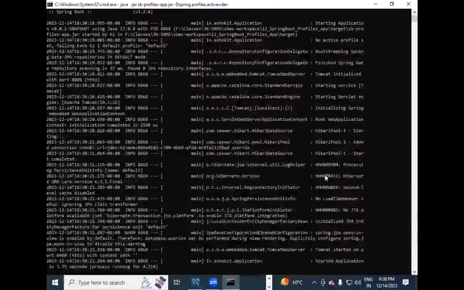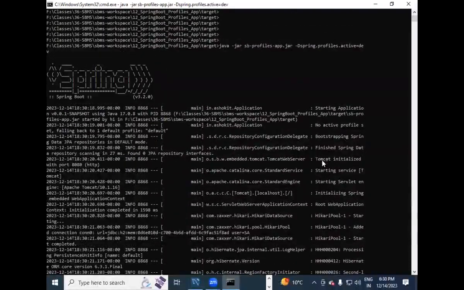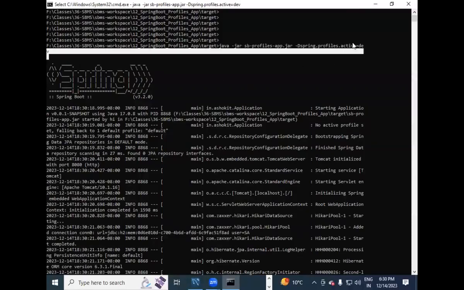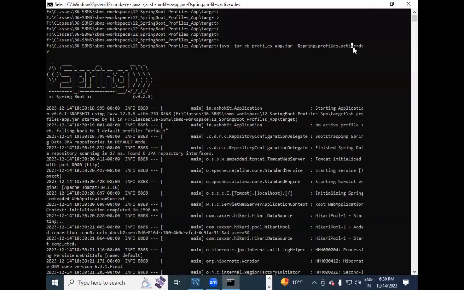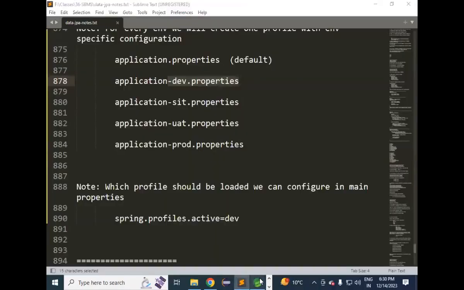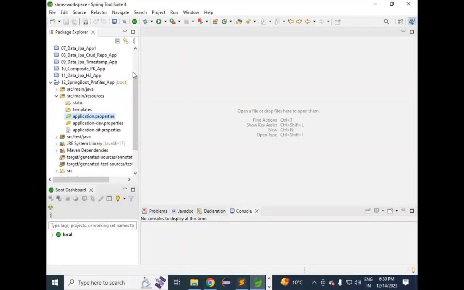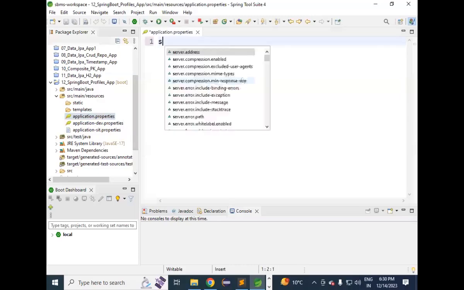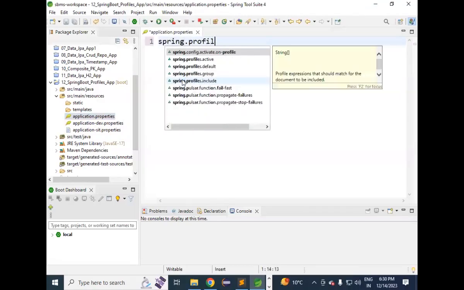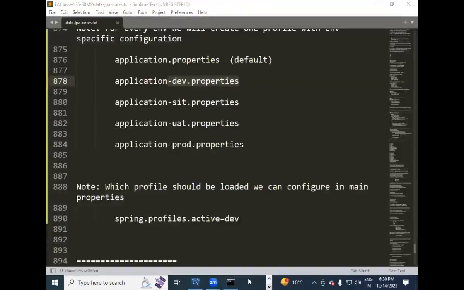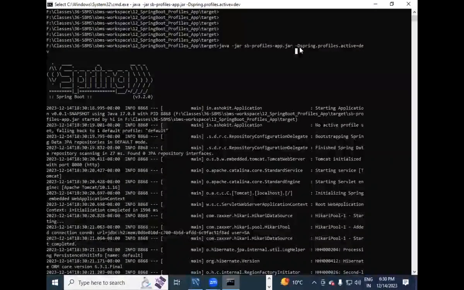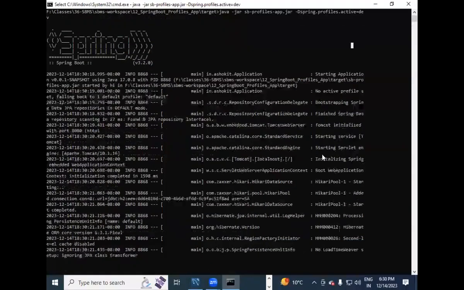No, no, the V is coming here. Spring.profiles.active or activate? Profiles.active only, right? It is not taking that. It should take that. -D spring.profiles.active=dev, any spelling mistake? It should work, right?